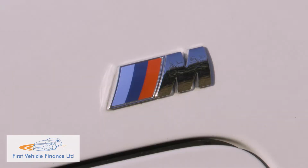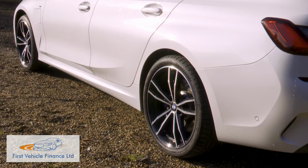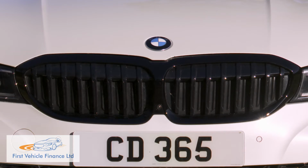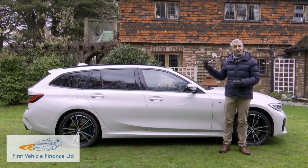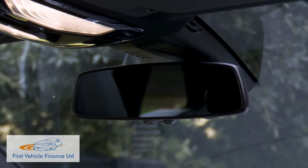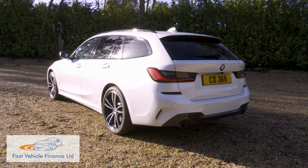Ideally, though, you'd want this M Sport model, which features large air intakes at the front end, to combine with an equally distinctive design for the side skirts and the rear apron. Now, these elements are joined by BMW individual high-gloss shadowline trim, kidney grille bars in high-gloss black, air intake trim in high-gloss black, and a rear diffuser in dark shadow. Heated sport seats with Alaska leather, an M leather steering wheel, an anthracite-coloured BMW individual headliner, and interior trim strips in aluminium tetragon are standard at this level.